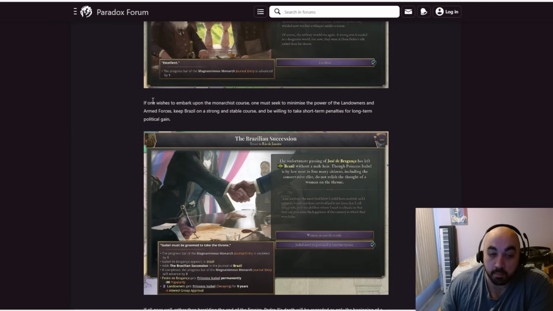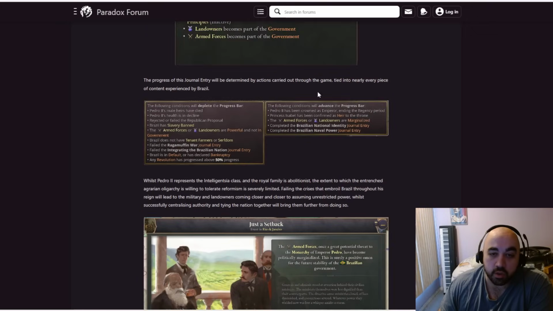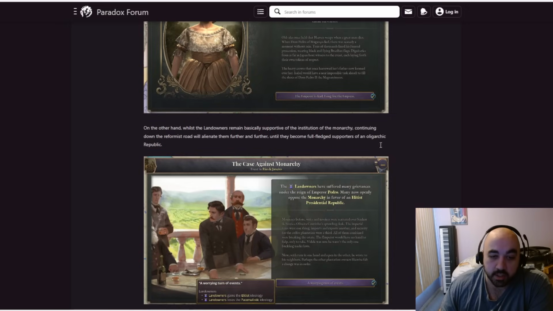If one wishes to embark on the monarchist course, one must seek to minimize the power of the landowners and armed forces, keep Brazil on a strong and stable course, and be willing to make short-term penalties for long-term political gain. Interesting. So in this case, we're not trying to do the regressive monarchy, but a progressive monarchy. If all goes well, rather than heralding the end of an empire, Pedro II's death will be regarded as only the beginning of a continued enlightened reign. This, of course, requires the female heir that you have to put in order to make progress on this journal entry.